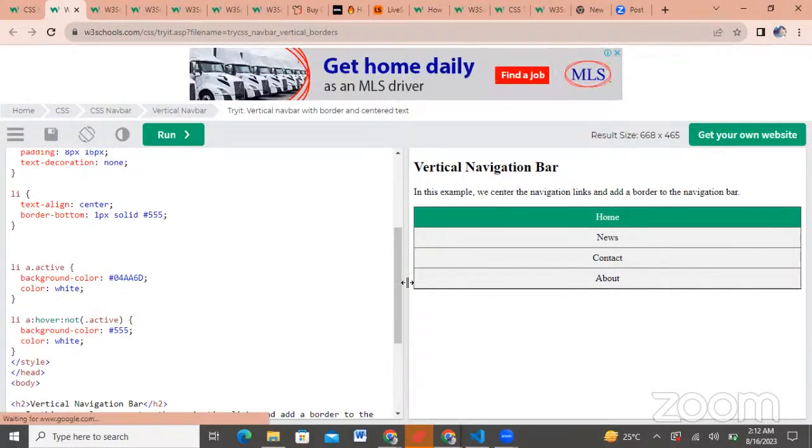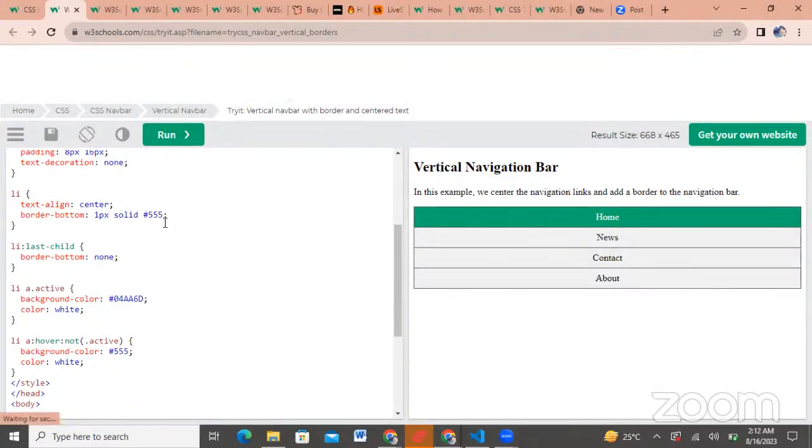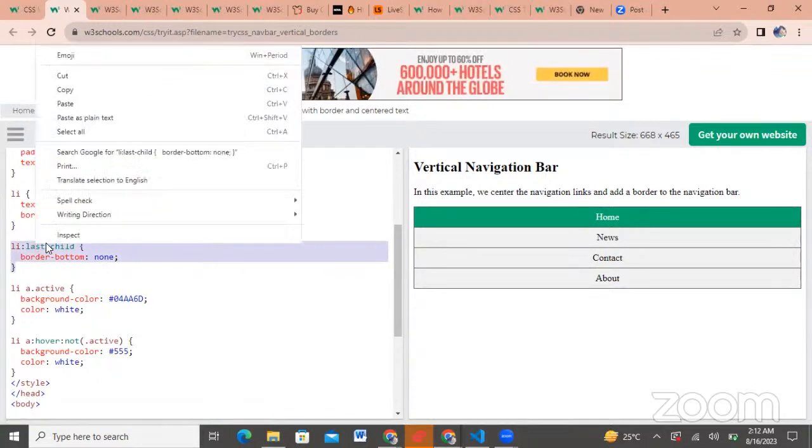Yeah, basically the same. So the problem is that this bottom is a little bit thick, and they didn't want it like that, so they just removed it, and that's why it's the last child. They call this the last child, and they removed the bottom. But I think it becomes double, so single. But don't worry yourself about that. Just leave that. It's too much.